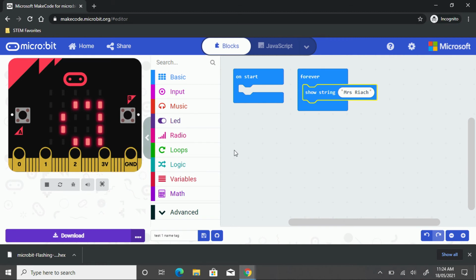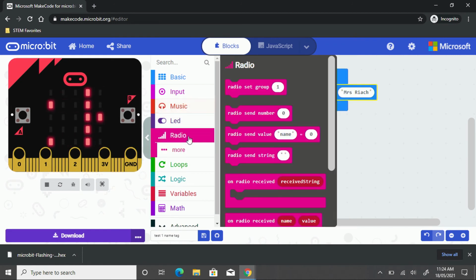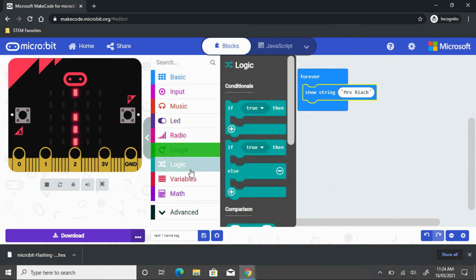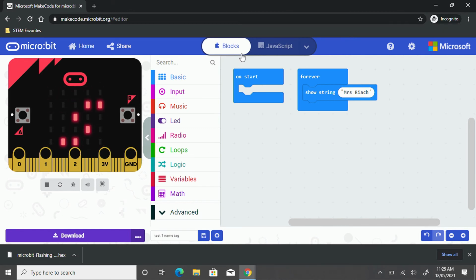If you would like to do more intricate coding, then you can use inputs like buttons or the shake option. You can create music, use the radio option, or then go into coding with loops, logic, and variables. If students are finding the blocks very simple to use, you may want to toggle across and allow them to see what the JavaScript option would look like.